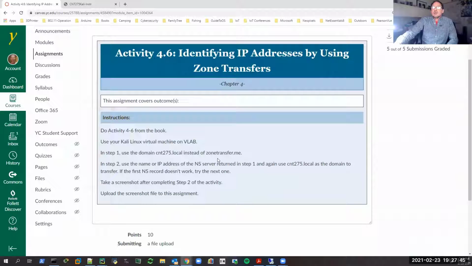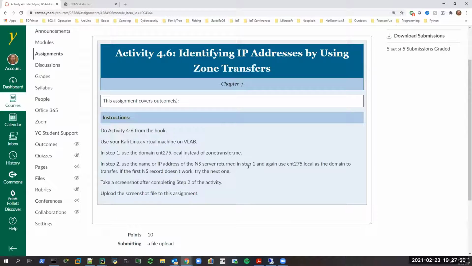Okay, so I couldn't get any of the files to come up, and I looked in the book and noticed that none of what I was looking at as servers had NS next to them. I didn't get a screen cap of it, but I did submit where I was getting the error message.